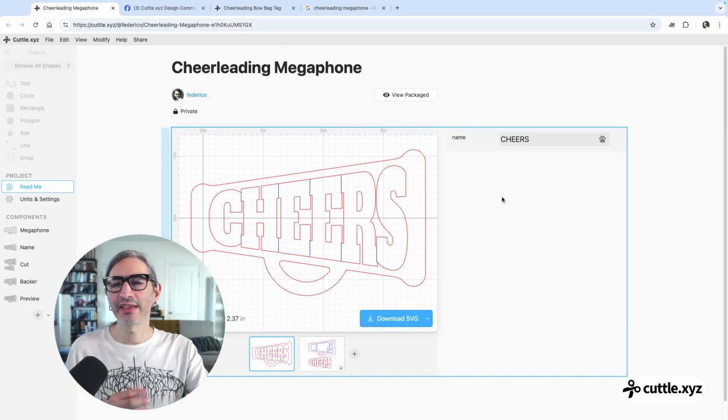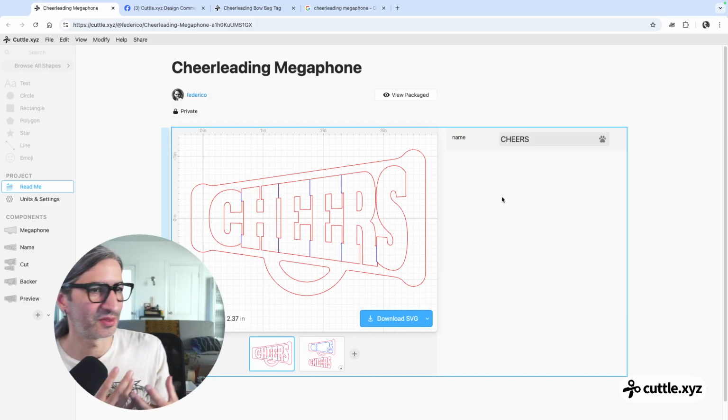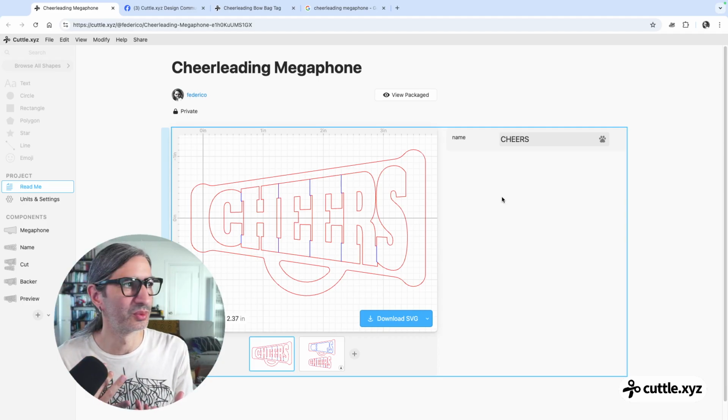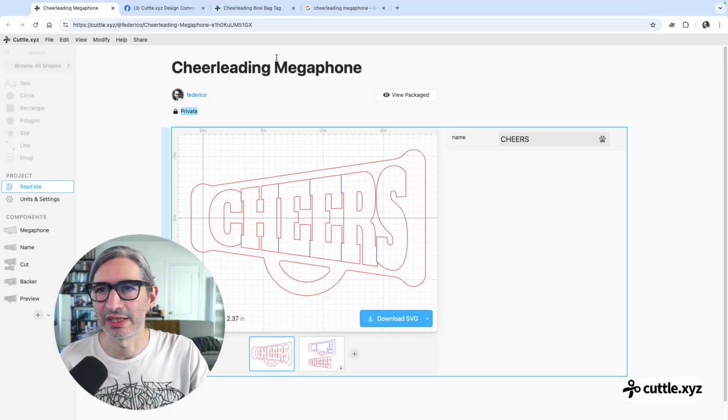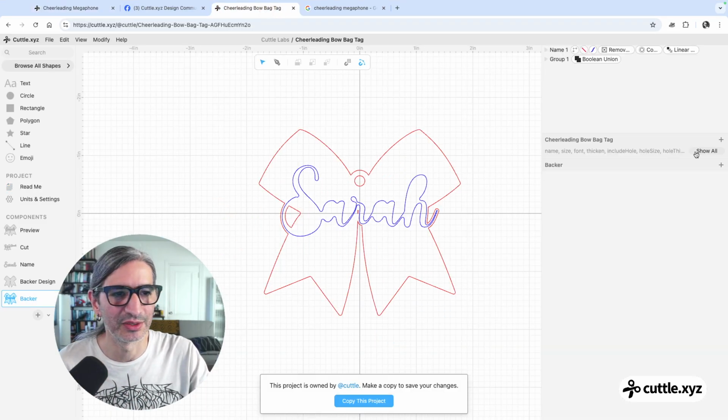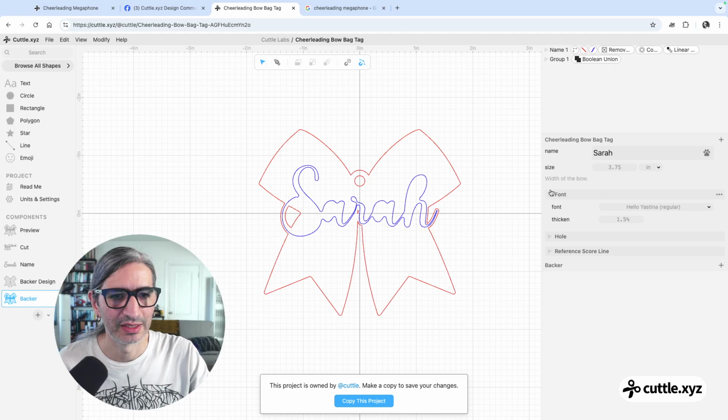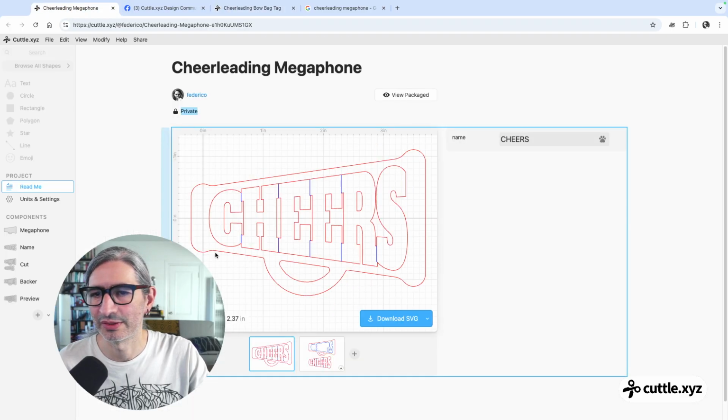And I think this is like the basic. I think from here you can refine it. You can change the shape of the megaphone. We can add a lot of the other little nice to haves that this project has. For example, you can extract the font. So let's do that just as an example.